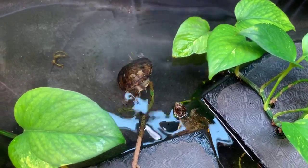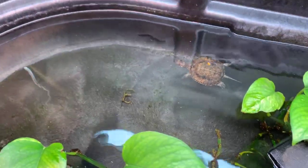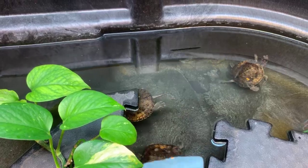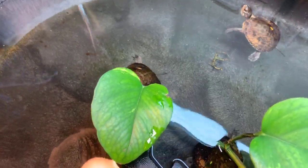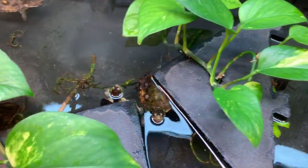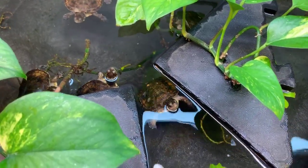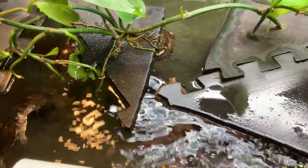Eric wants to know, how can you tell the difference between a boy and a girl turtle? When they're this size you can't — it's really too difficult. You can't really tell the difference until these guys are about four inches. Then males will be a little bit bigger, they have a bigger head, a slightly thicker tail, and their plastron — which is the bottom part of their shell — is a little concave, so it kind of curves inwards. Those are the easiest ways to tell, but they have to be four inches before we can do that.